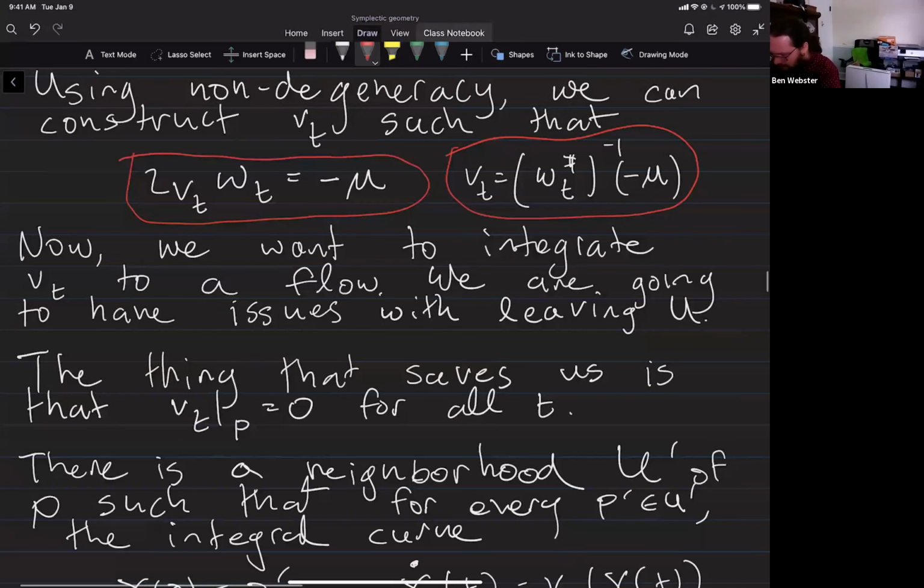All right, cool. So using the Moser trick, I find my vector field, which tells me how to move my coordinates around so that the symplectic form omega_1, which was in the nice form I wanted, gets closer and closer to being the form omega_0, which is the one I started with. So we have these V_t, we want to integrate them to a flow.